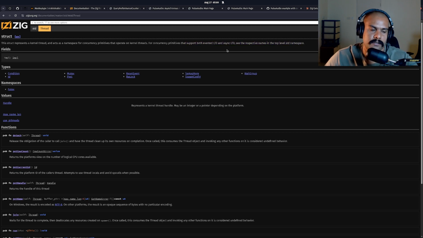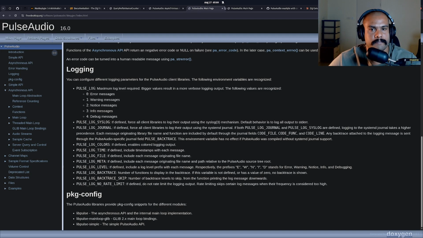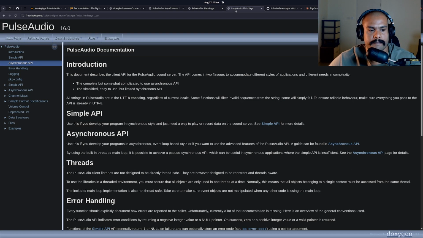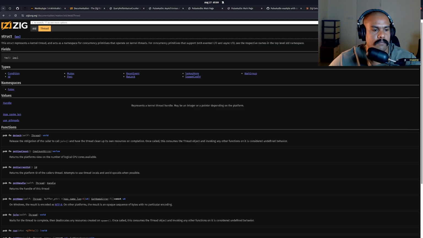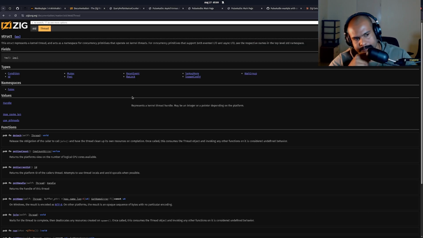Because if it's easier than doing async with PulseAudio, I might just do that. I would only need to spawn it once and then detach it at the end.